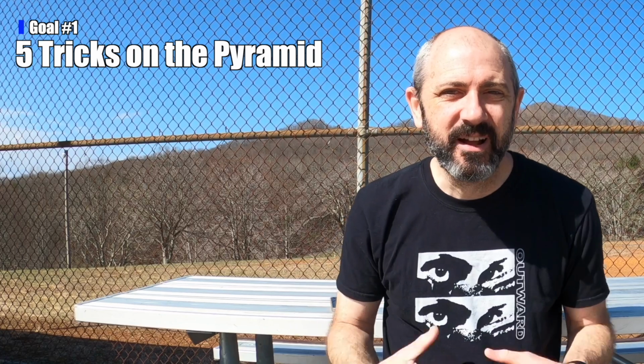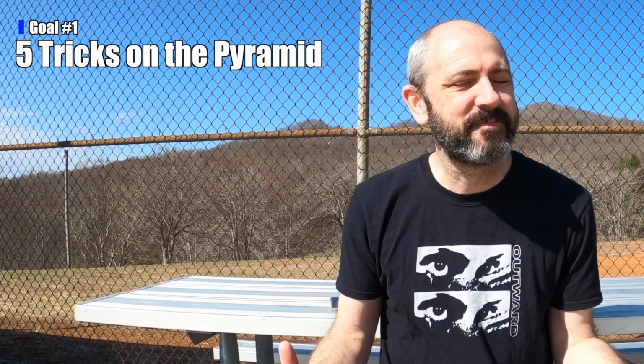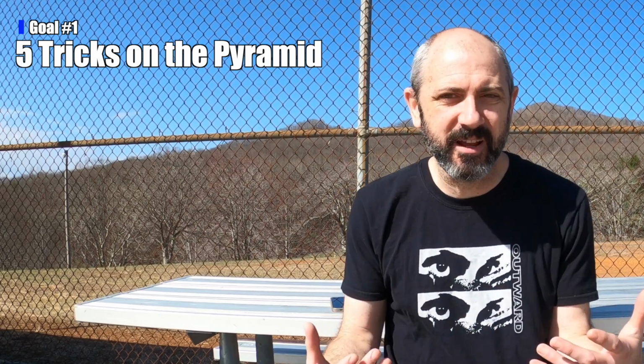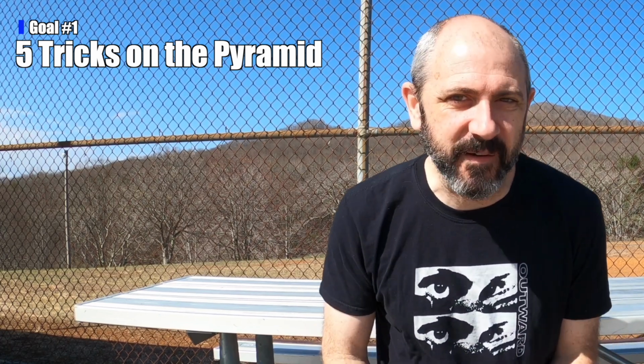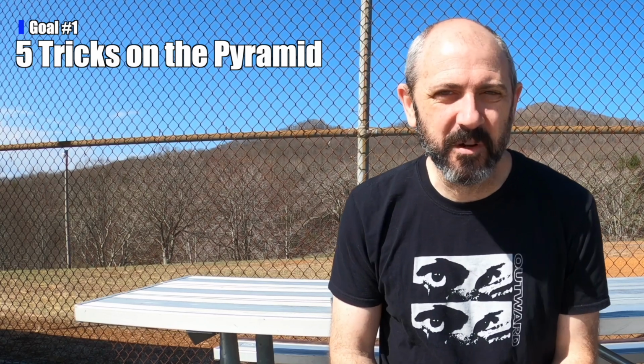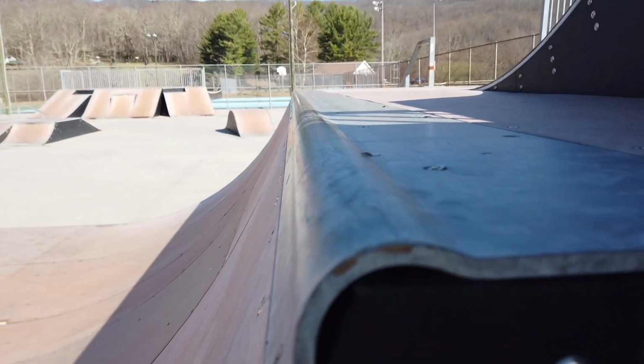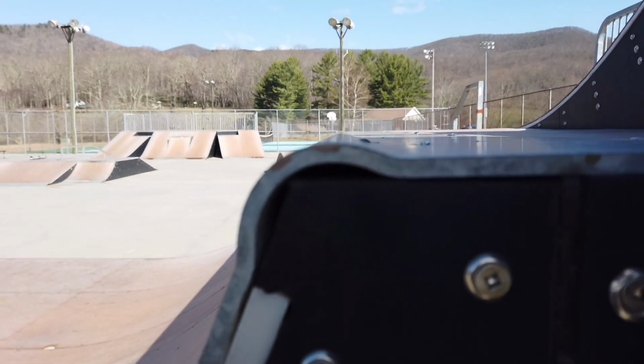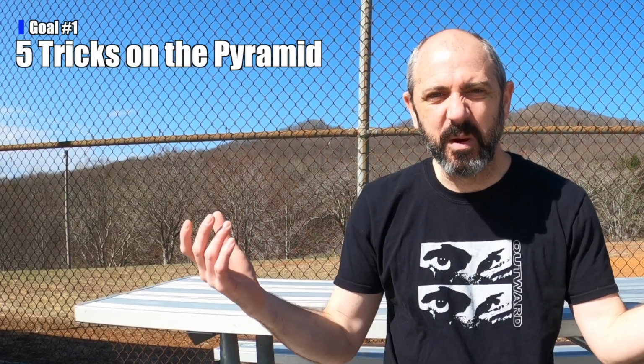My second goal, there is a mini ramp here. I have been skating mini ramp more than I've skated street, so I feel pretty confident skating mini ramp. However, this mini ramp has probably the worst coping that I've ever seen. It is this prefab extruded coping. You'll never find this at a proper skate park, but that's what we got out here.